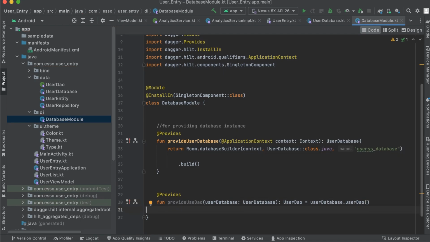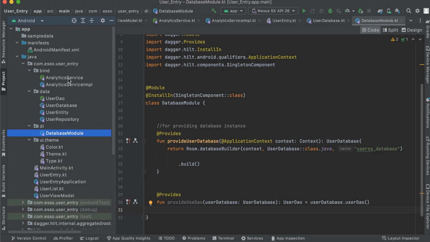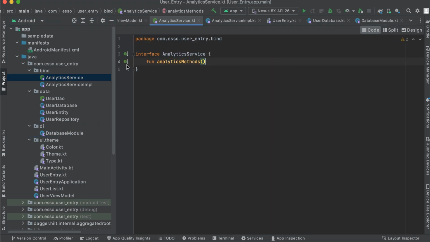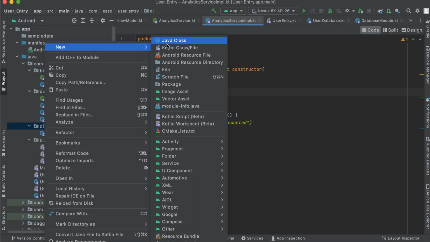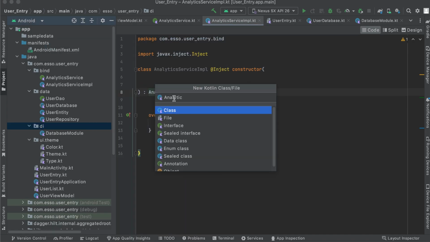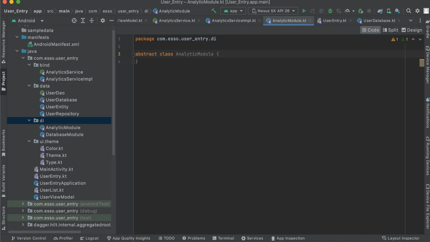And for an interface, for providing Hilt with binding information, here in our application we don't have any interface, but suppose we have an interface called AnalyticsService with one function and we have a class that extends this interface. Here we are going to create a class, call it AnalyticsModule, abstract, and annotate it with @Module.